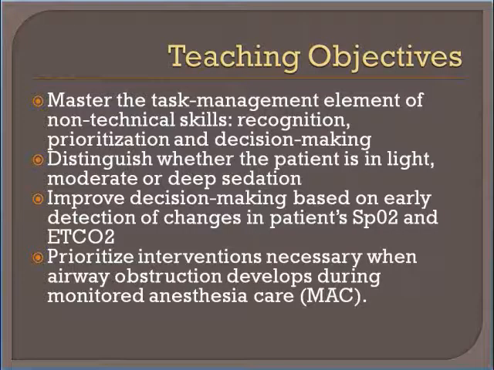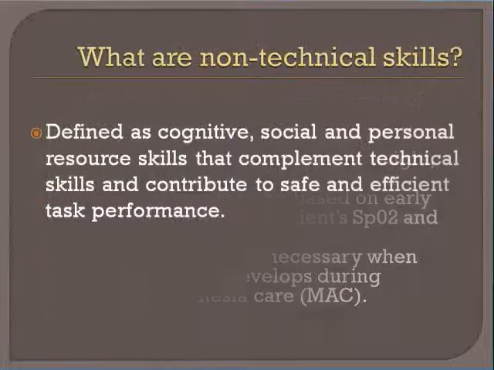At the completion of this video, the SRNA will be able to master the task management element of non-technical skills, such as recognition, prioritization, and decision-making. The SRNA will be able to distinguish whether the patient is in light sedation, moderate sedation, or deep sedation. The SRNA will be able to improve decision-making based on early detection of changes in patient saturation and end-tidal CO2. And lastly, the SRNA will be able to prioritize intervention necessary when airway obstruction develops during monitored anesthesia care or MAC anesthesia.